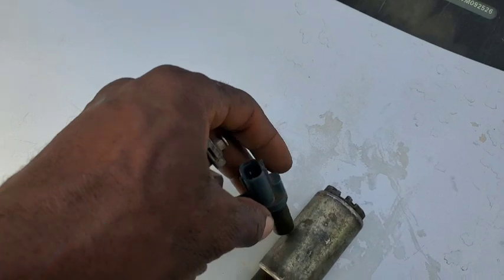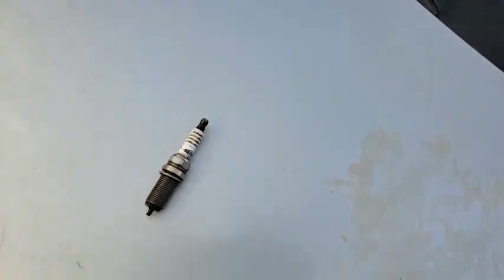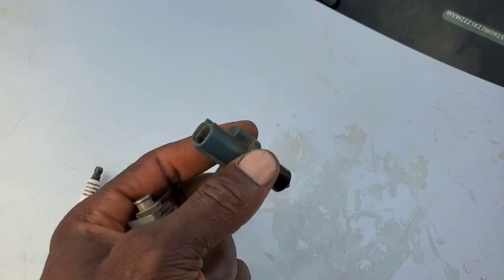They have a magnet — you can see that they have a magnet. Each time a metal crosses near it, it creates electric pulses and a signal which the ECM uses and interprets to know which cylinder has hit the top dead center. Now you can understand why, if I want to show you how to test this, it's going to be very easy. I explained this so you can follow along and don't think this is magic.